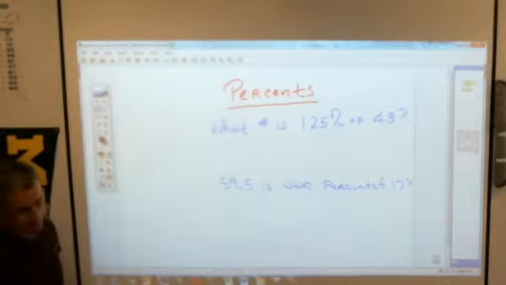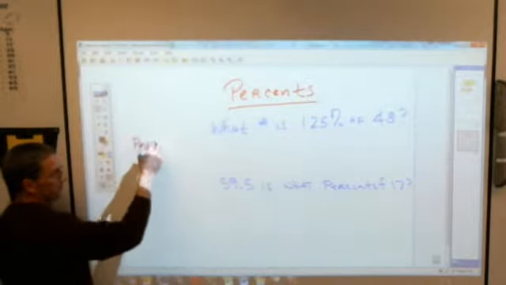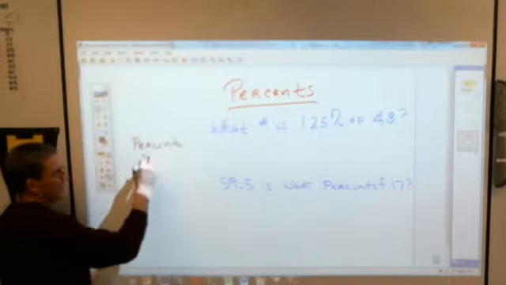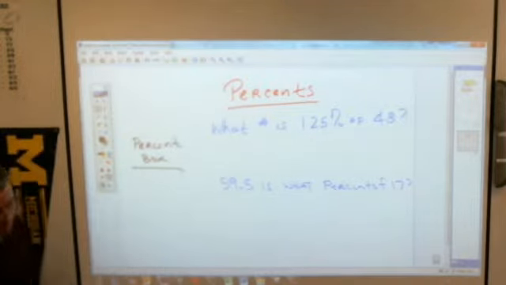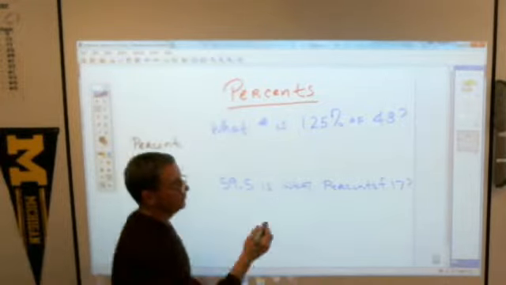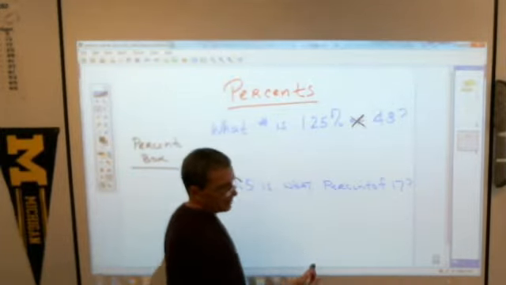Percents, Evelyn? Percent box. Okay, yes. Percent box would be my first thought. However, I don't want to overcomplicate this. You can do a percent box for the first problem, but the first problem is really easy to do. Why? Because you have your 125%, and this is just this times this. I mean, the word of is already there.